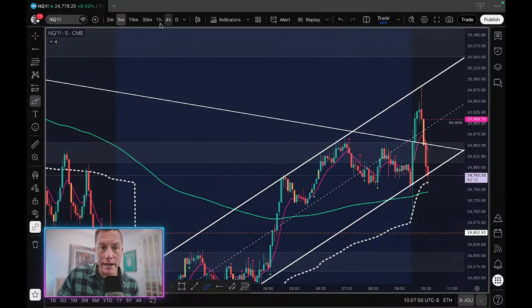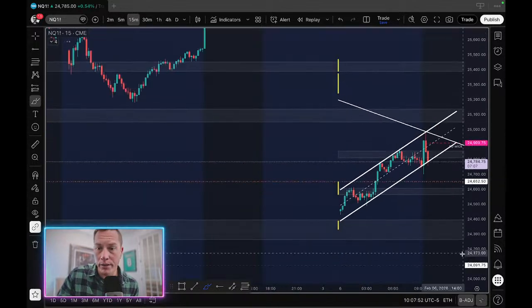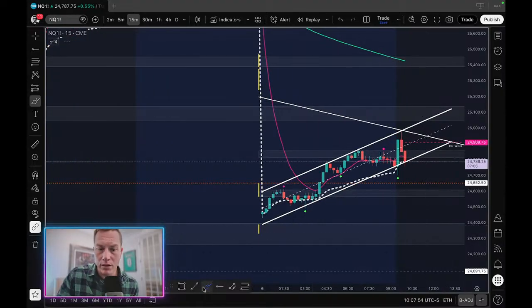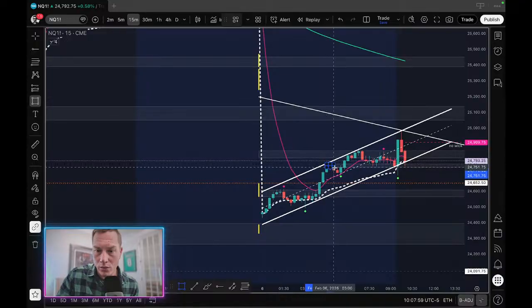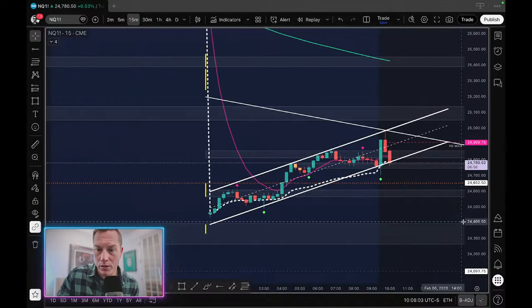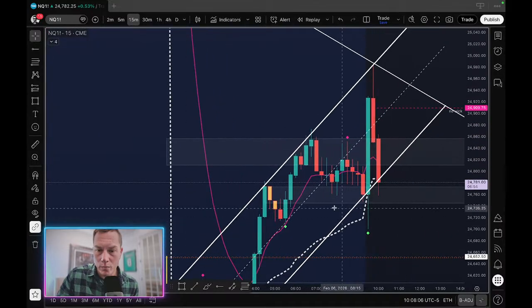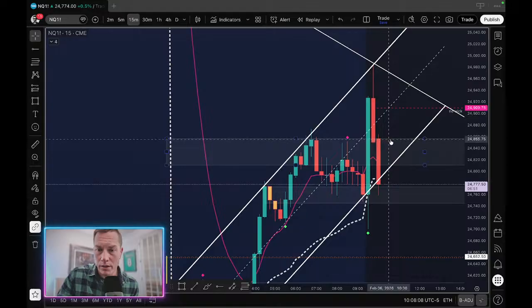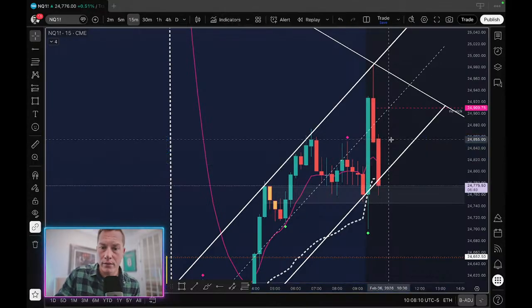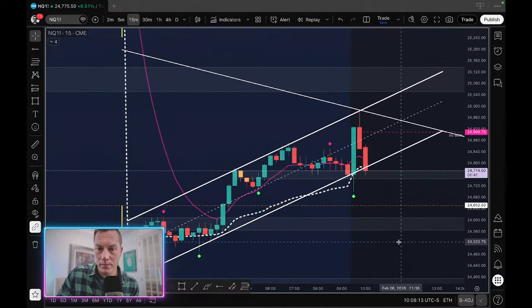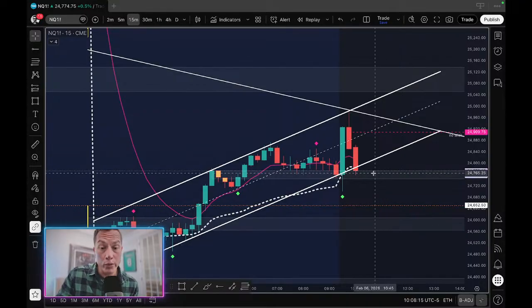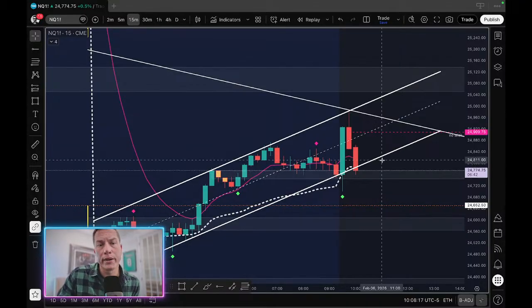We could even draw that. Here, I'll zoom out a little bit to show you, this area right here is really creating some support for us. Right here, support. All right, so I'm going to take this off. So do we hold this level and push up, or are we going to push down from this level? That's the question.